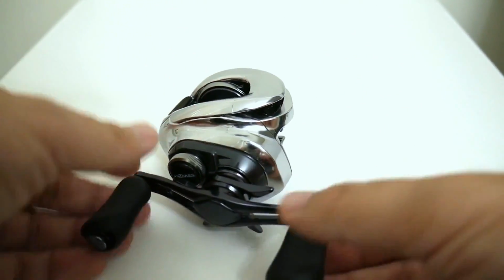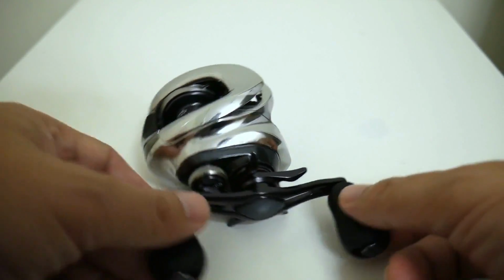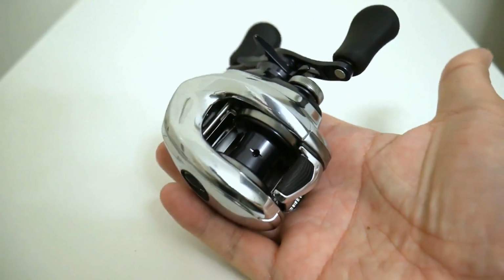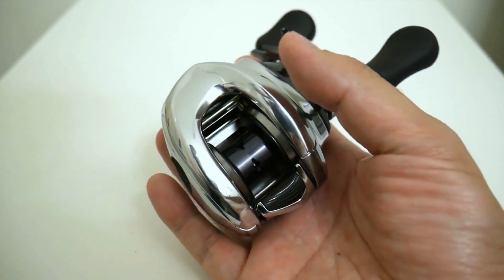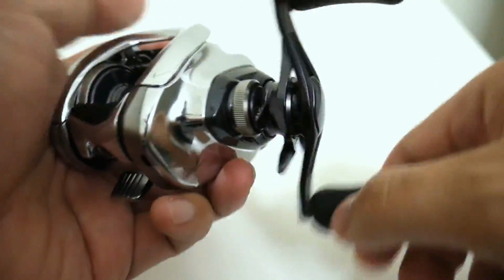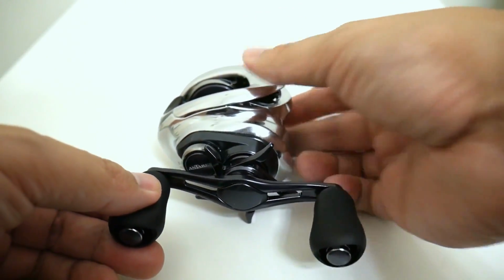I wish they would have given this ring a little bit more detail. And of course, the old one, with all the technologies they released in that model, was going to be a tough act to follow. But I think what Shimano was going for was more of an all-around package for this new model, giving it the smaller spool and the much more compact design. And they really didn't promote this one as much as the old one.